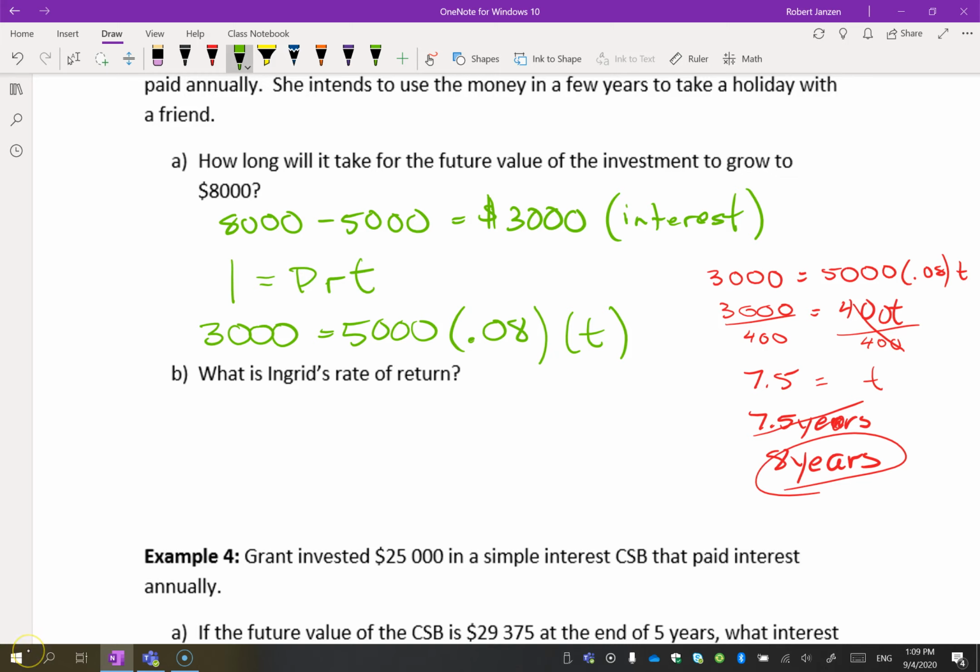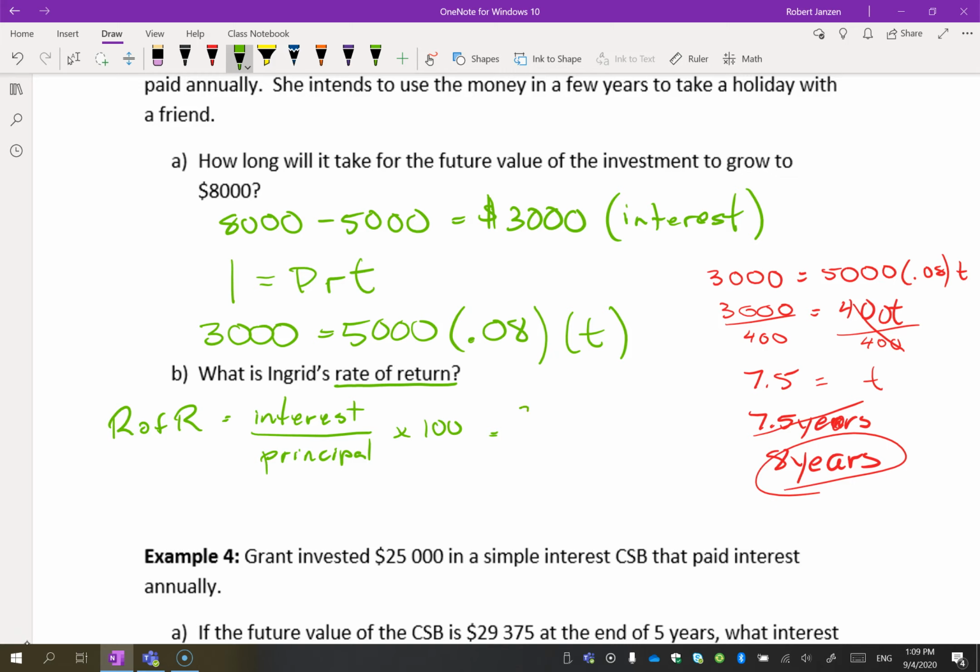Okay? Alright, here's something new, and this can be on your cheat sheet too. Your rate of return, the formula for that is interest, so how much you make in interest, over what the original principal is. And you're going to multiply that by 100. Why do you multiply by 100? Well, the reason we multiply by 100 is that is going to give us our answer in a percent.